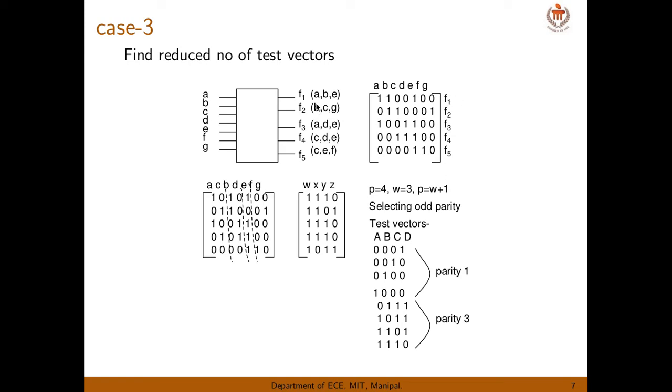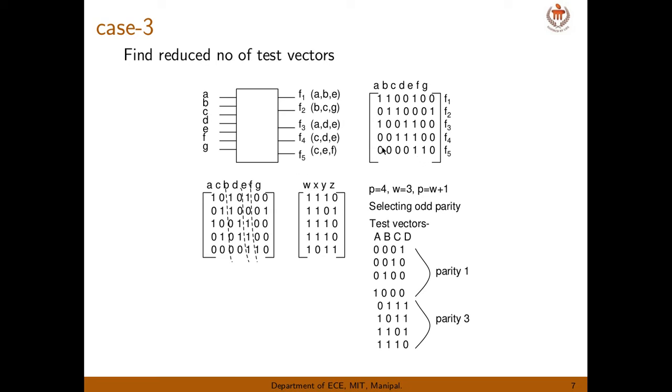Now you see F1 is a function of A, B, E. So in this first row, F1, we will put 1 against A, B and E, other all 0. Similarly, write all outputs. For example, F5. Oh, here one is missing. Sorry, here the mistake is F5 does not have this C. It is a function of only E and F. That's why it is written E and F only. So C is not there. This is wrong. Only E and F. So for F5 you will get E and F only.